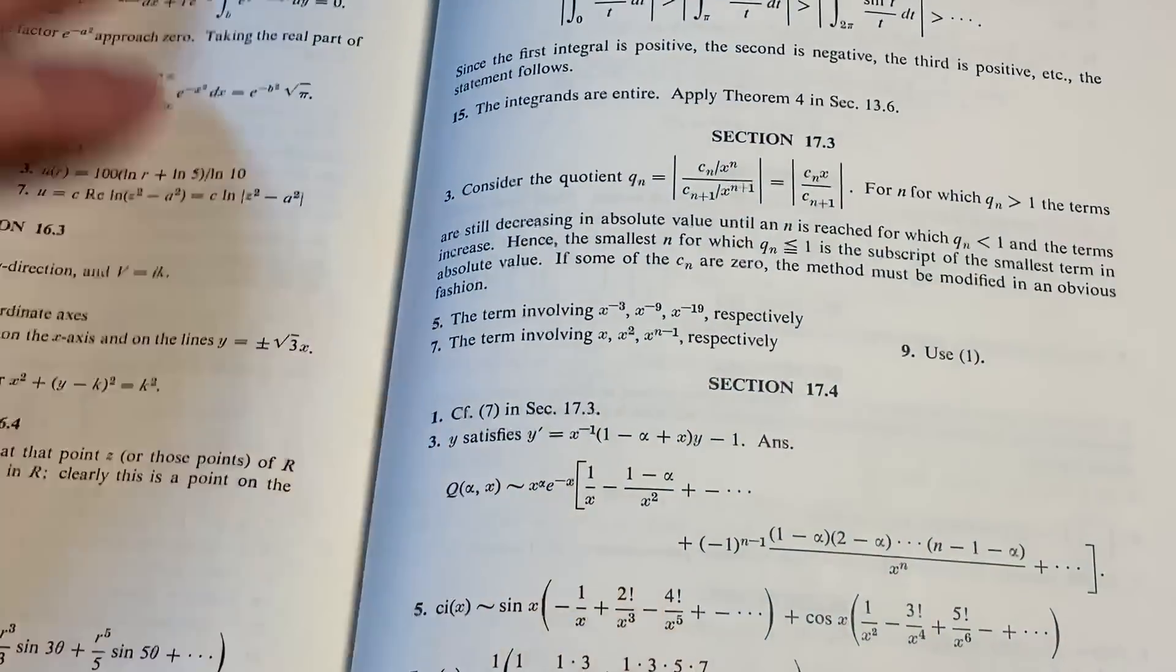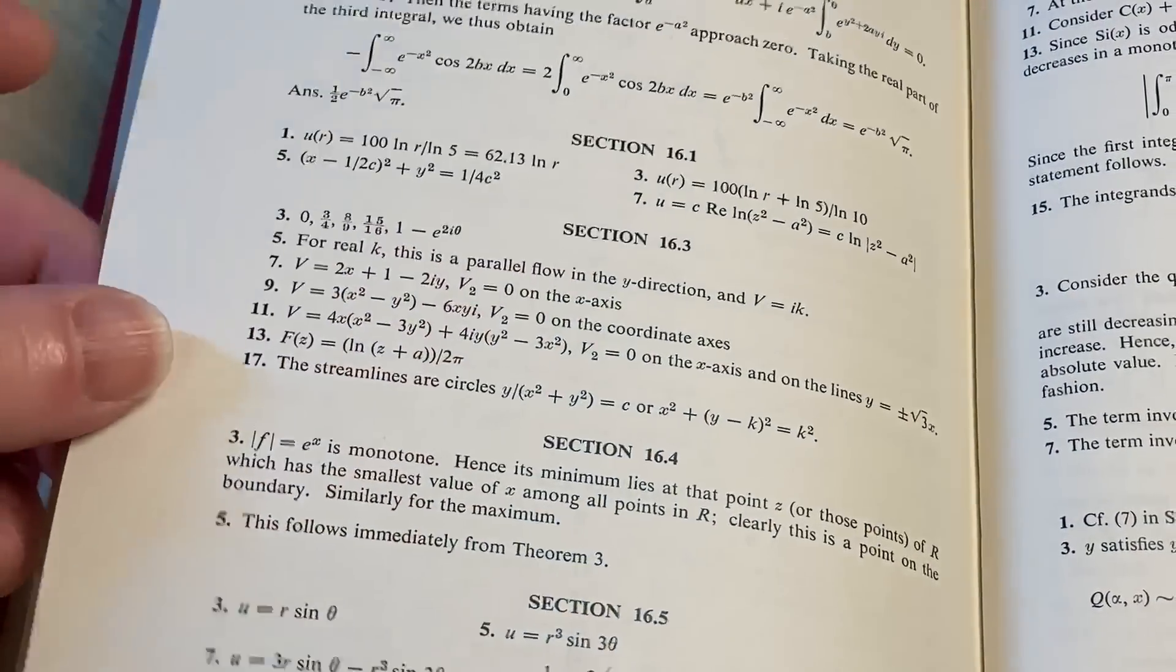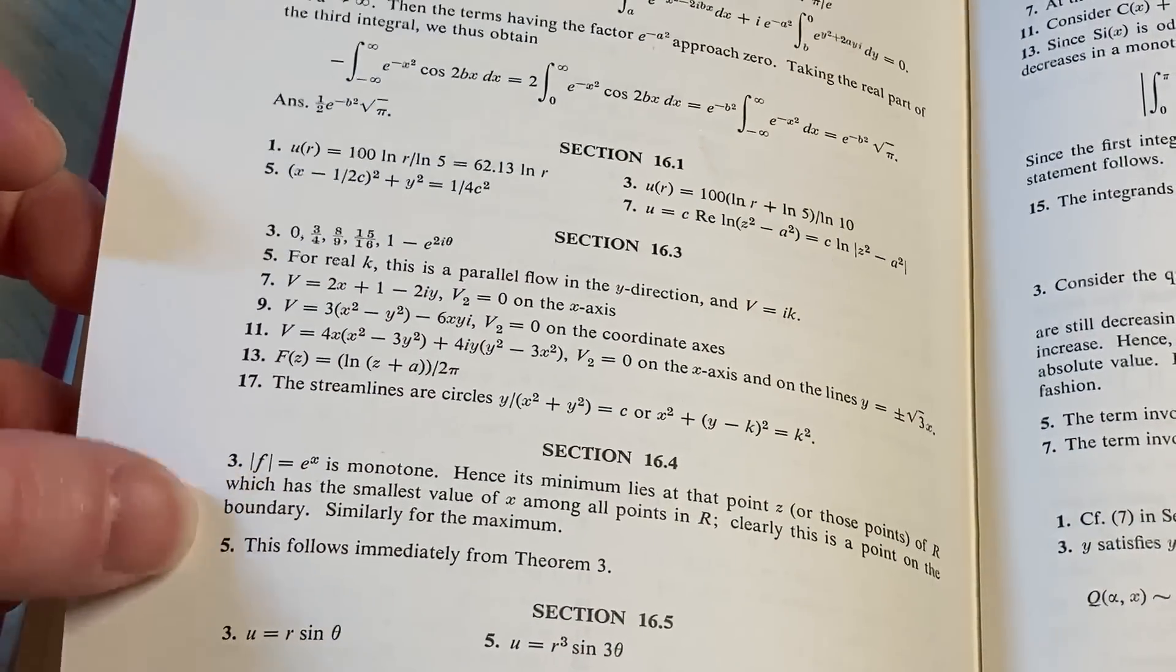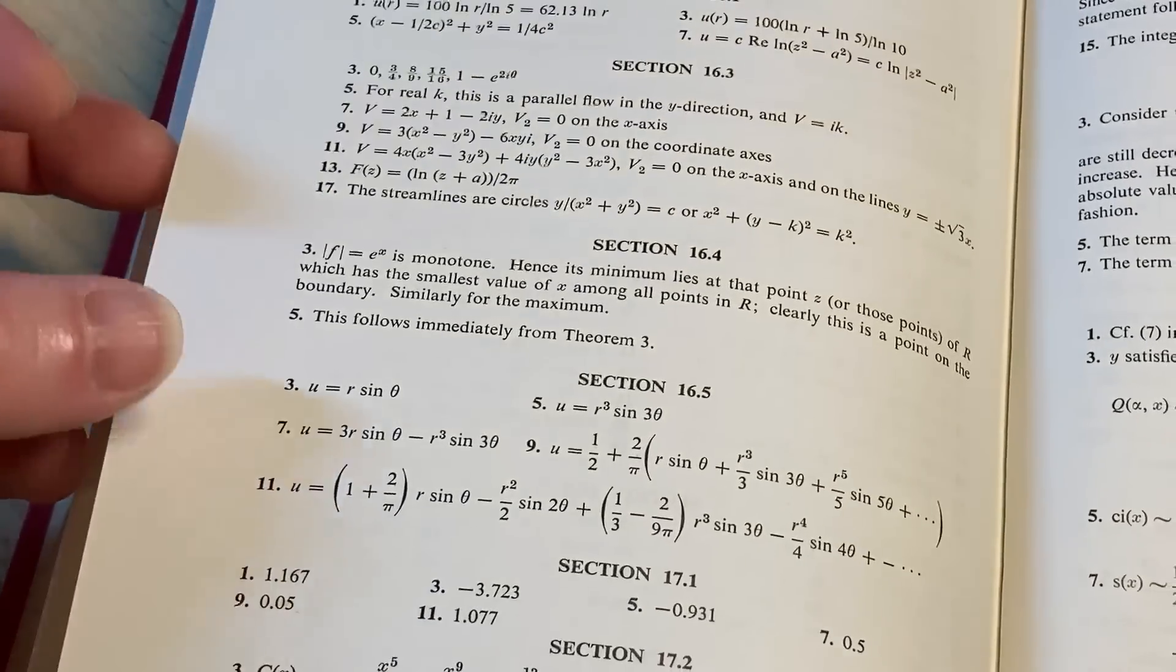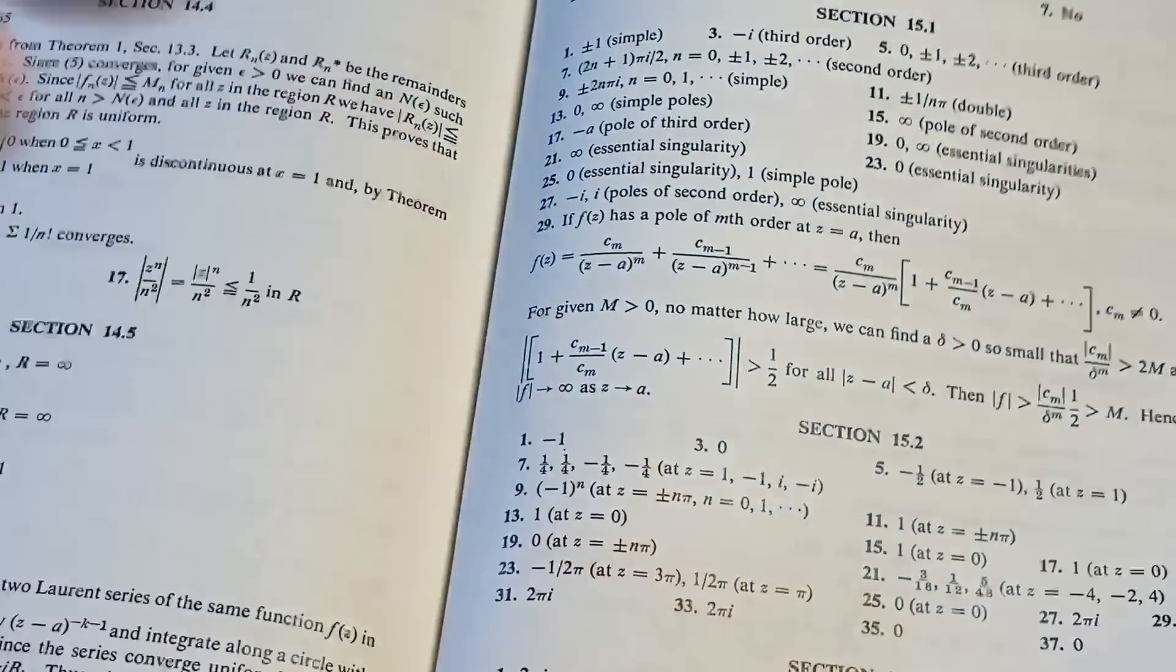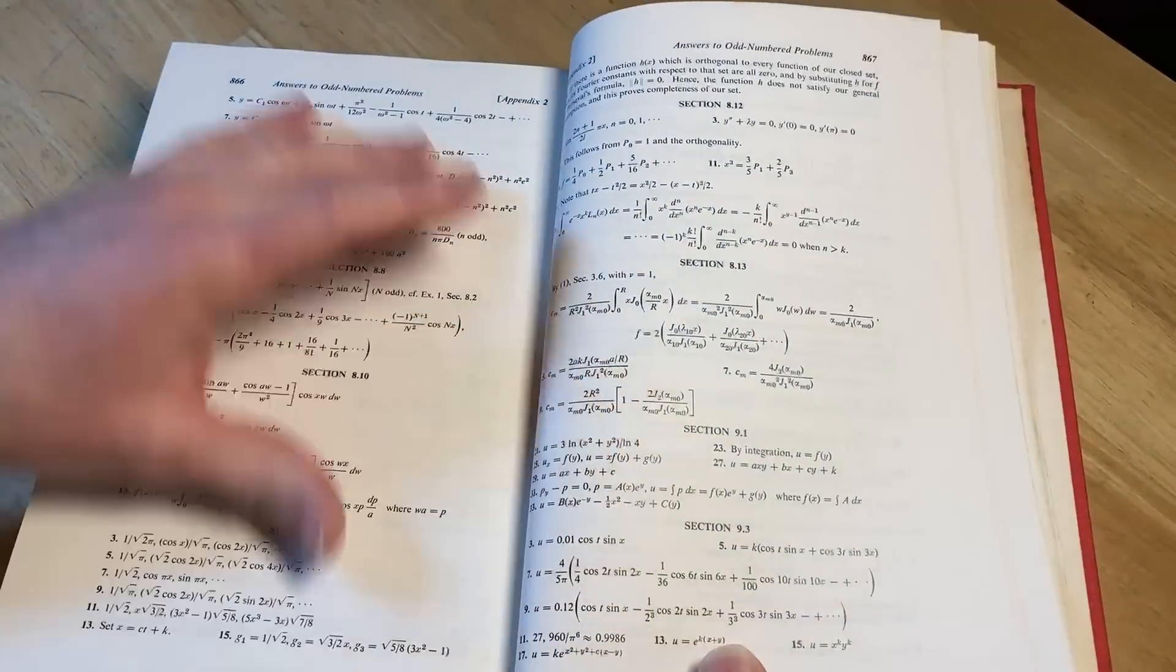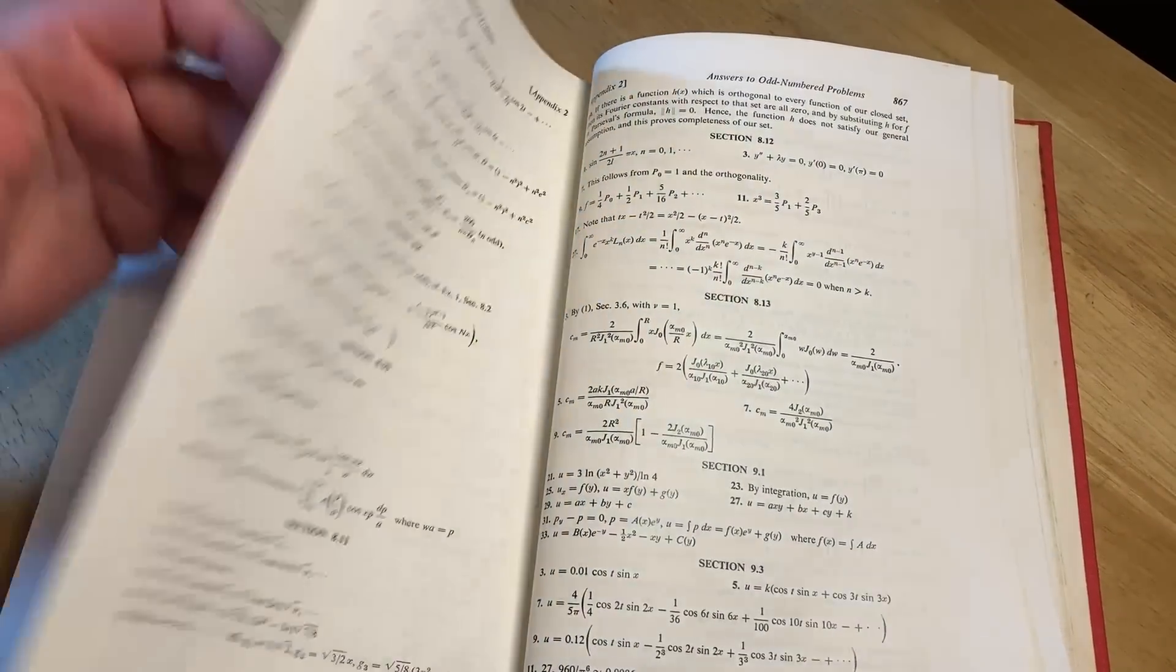Because if I recall, not all the answers were there. Like I think sometimes when they ask for a proof, it's not there. But no, it seems like most of the things are here. For example, number one is missing here. I don't know what the question is, but you just see three and five. Likewise here, one is missing. It might be some type of verification problem or something.